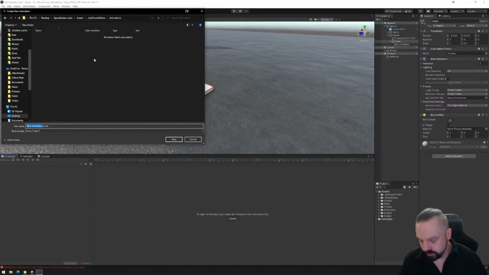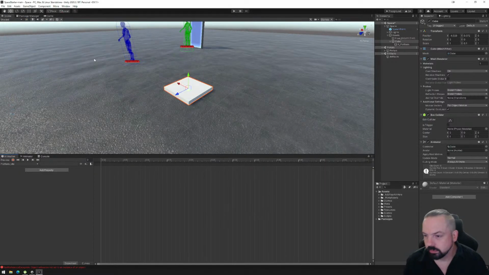Let's do the first animation, which will usually be an idle animation or the default state of an object. So let's put this as platform idle. Like so.